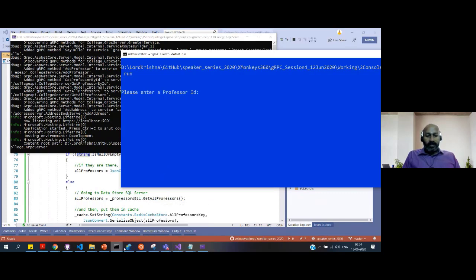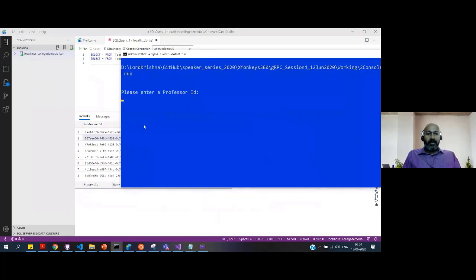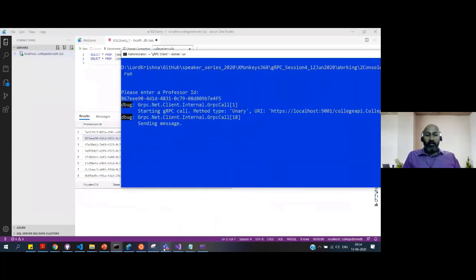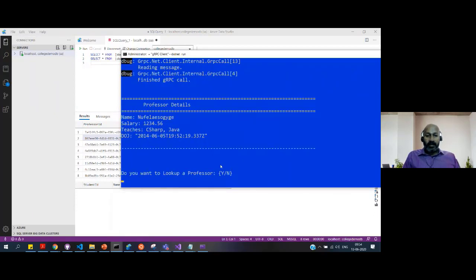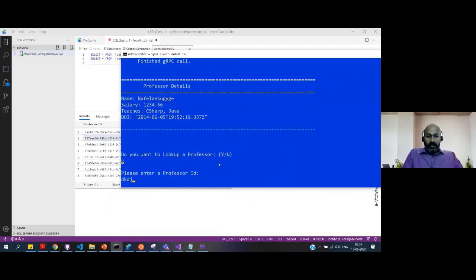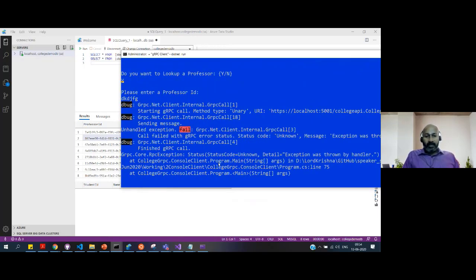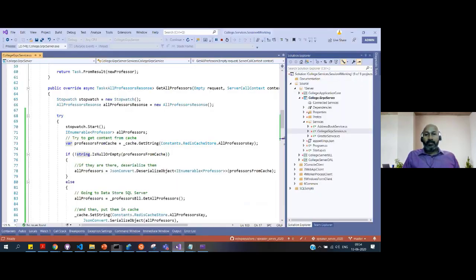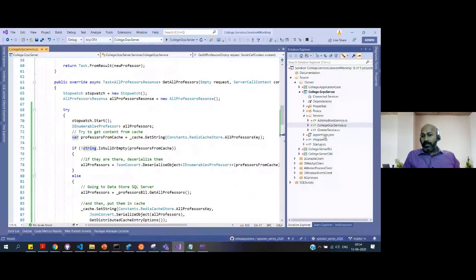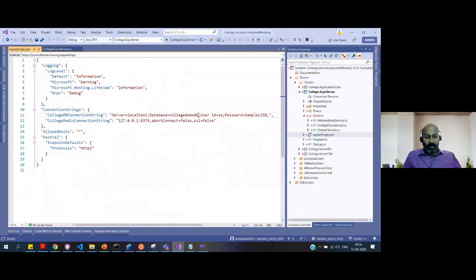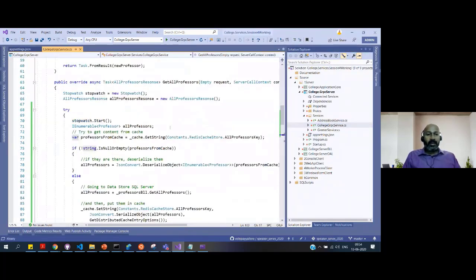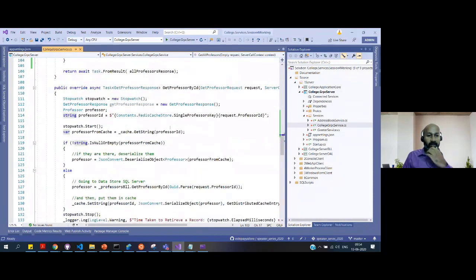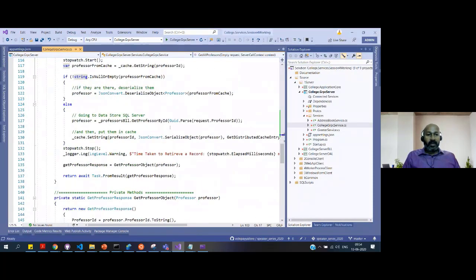The moment this professor ID comes, we grab this guy, and this is one of the methods where we have the connection string and everything established. Where I need to send this, where it started this exception, I should have done that. I'm sorry. In the gRPC server, let me give that wrong connection string. In which method did we add that? It was in get all professor, but we were trying to read this. So there are multi-level mistakes we made.